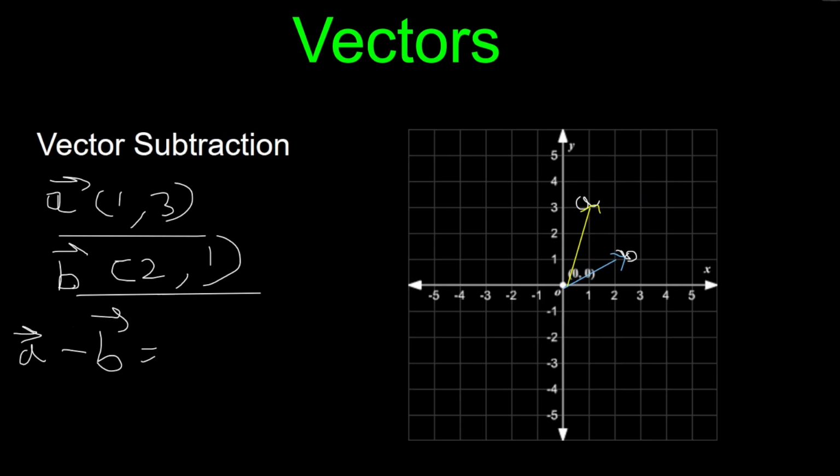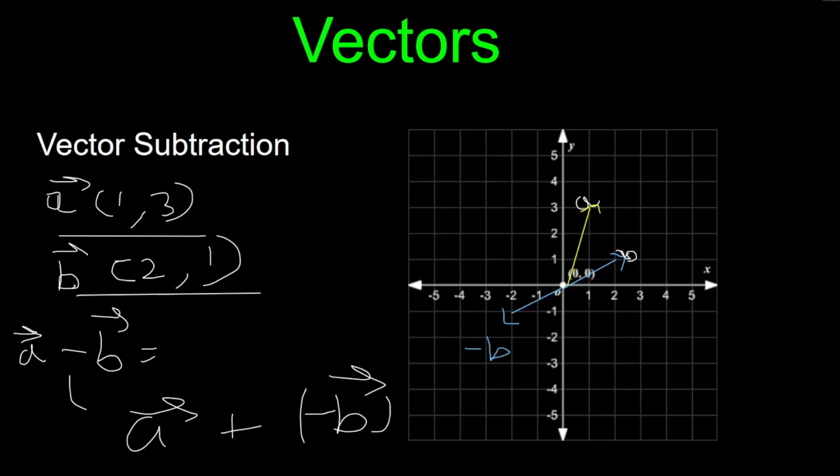So let's talk about vector subtraction. Vector subtraction is similar to addition. Let's say we are subtracting A minus B, and this can be written as vector A added to the negative of the B vector. In a 2D plane, the negative represents the opposite direction. So let's draw the opposite direction vector of B. 2, 1 means it's minus 2, minus 1. So it's here. So this is basically minus B.